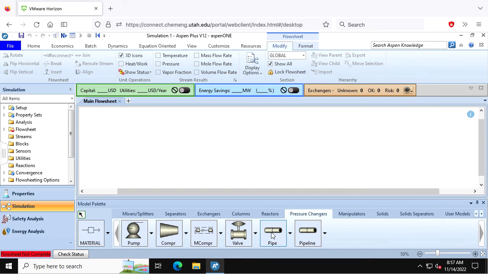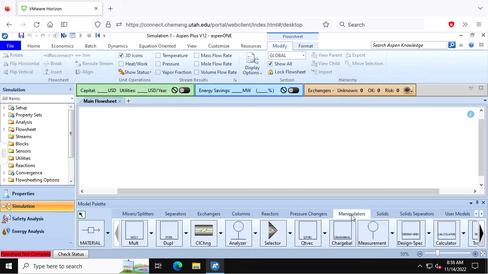However, if you do have something where it's going to be a longer distance, or maybe you're sending water to a tank that's way uphill, or vice versa, then you can use this pipe, and we'll spend some time on that. And then pipeline is kind of the same, but a little bit more complex configuration. There's this thing called manipulators, which I won't spend time on. It's something in Aspen to allow it to do the calculations. The one that is useful, and we'll talk about this next year, is this duplicator.